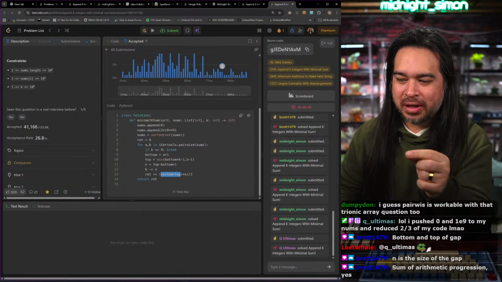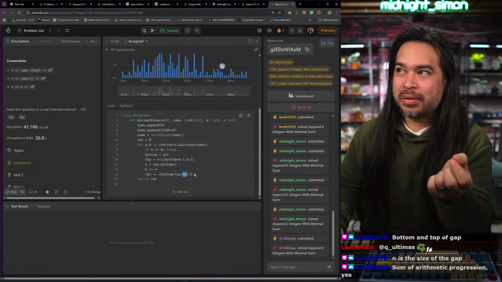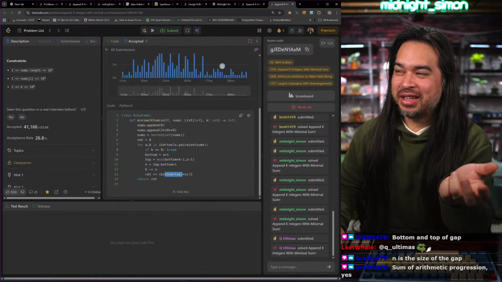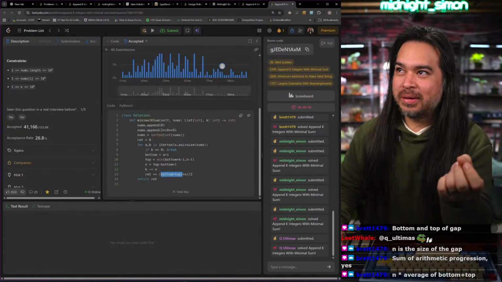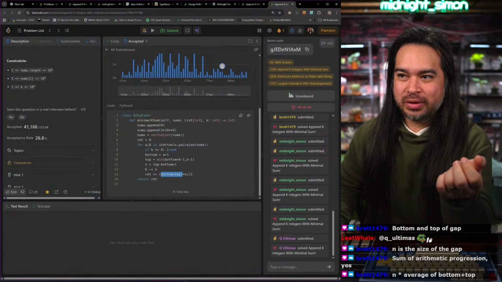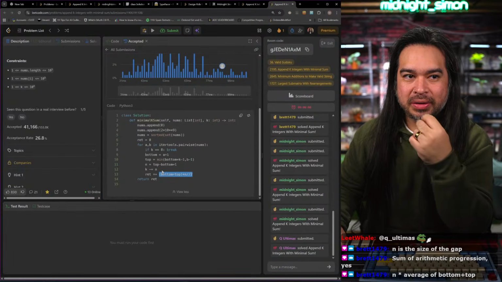Bottom plus top times n divided by, oh, that's a simple formula that says what is that saying? The average over 2. Sum of arithmetic progression. N times the average of.